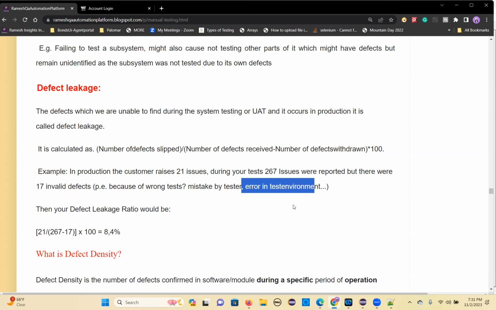They will be treated as invalid defects. A valid defect means it should be accepted by the development team, they should fix it, and you have to retest it. That entire process should happen. That's the defect life cycle, which we'll also discuss.